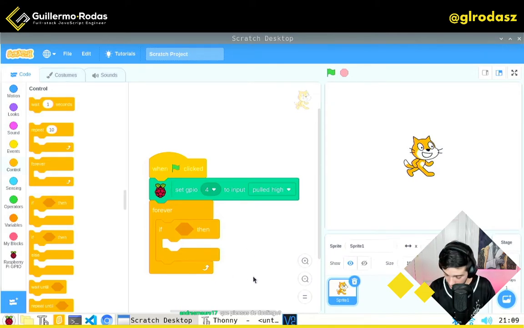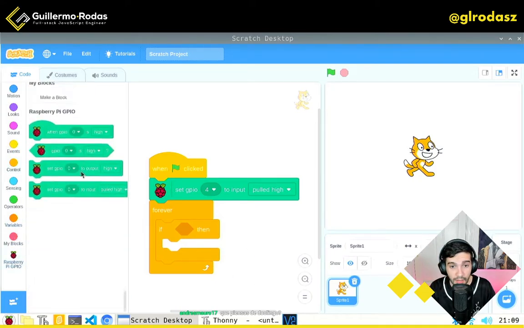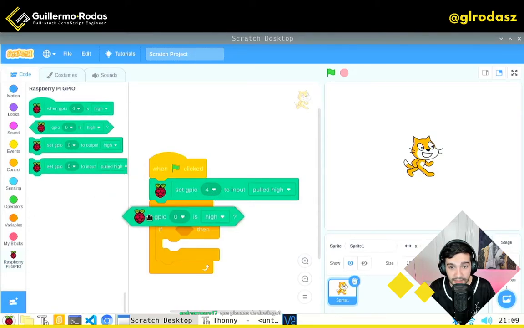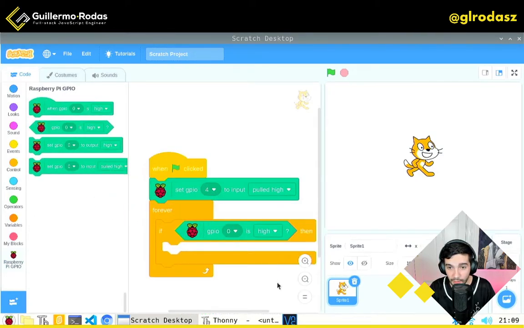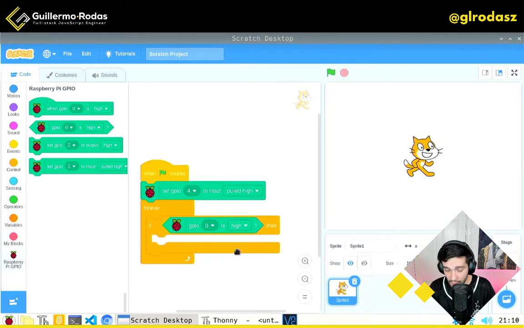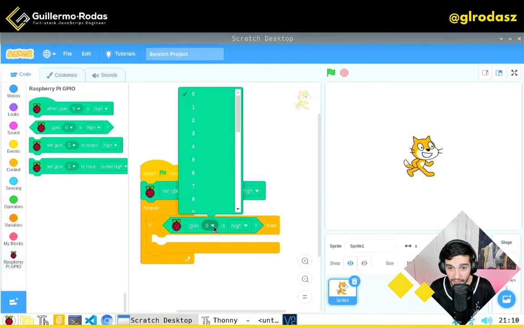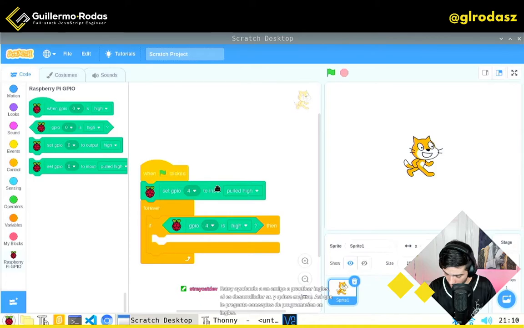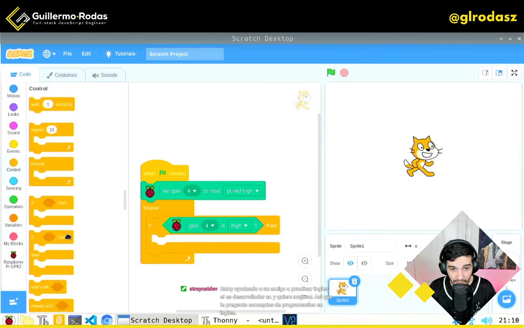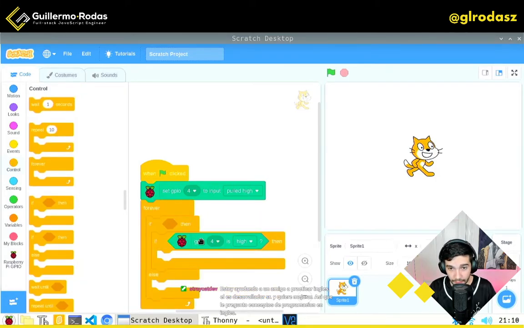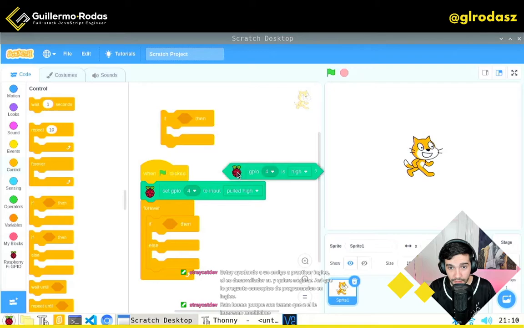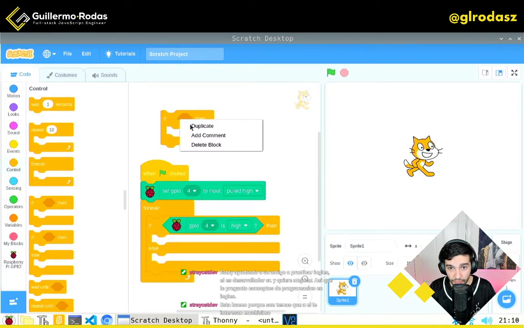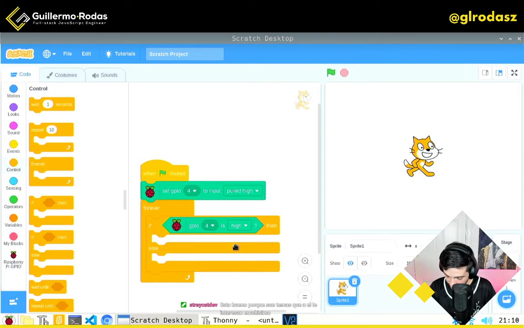Okay, and then let's put this question here. I guess this is kind of the conditional statement. So if the GPIO is high, okay, so that's the question. If no, oh man, I need that if else. Damn it. Yeah, I need this one, sorry. And then I need to remove this and move this here, and then I'm just going to delete this. Okay. I don't understand anything so far, but let's see.